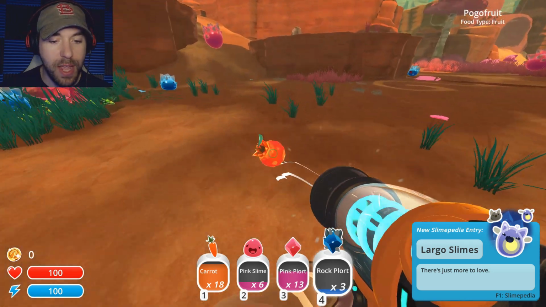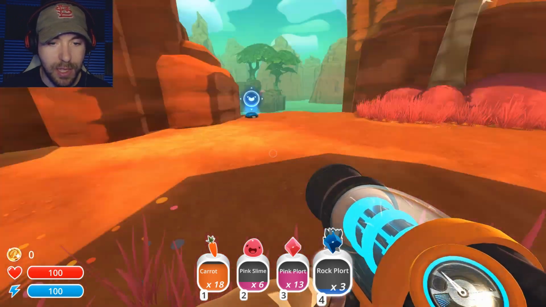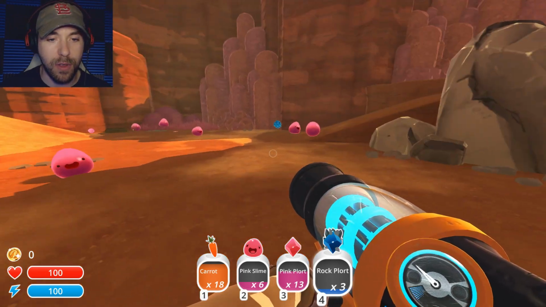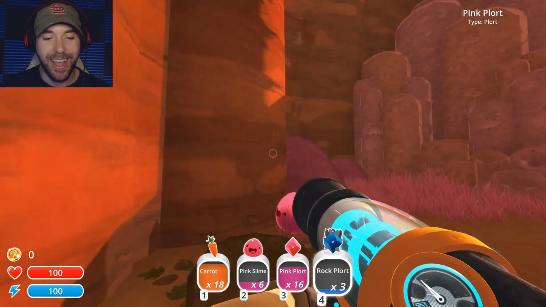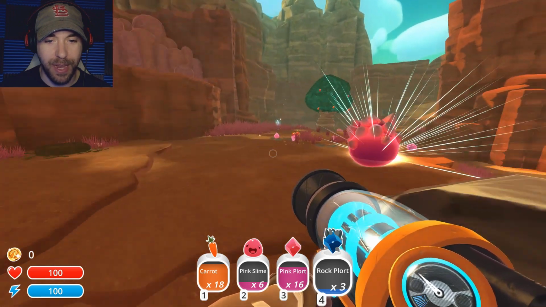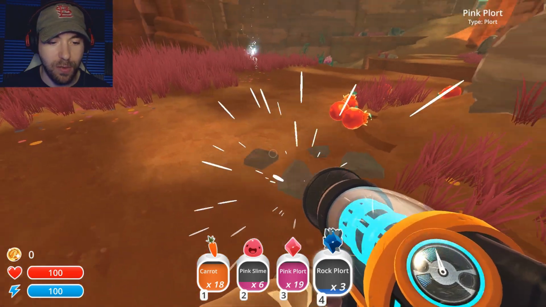So, the way you get different kinds of species, or mixes, rather, is you get a certain kind of slime to eat another kind of slime's plort. I have to really think when I try to say plort because I want to say poop real bad. Yeah, that guy just did it. He ate a rock one, which sucks because that's what I was going for.